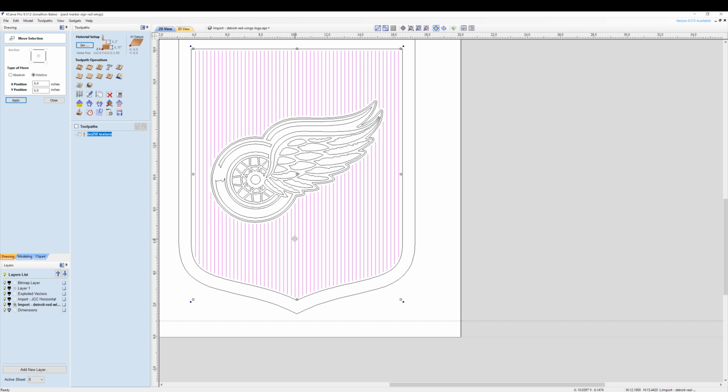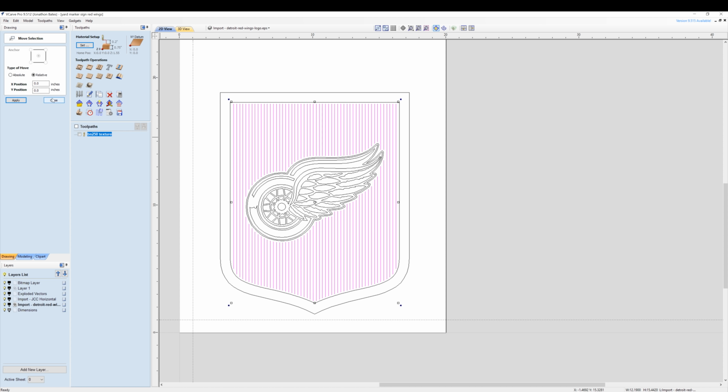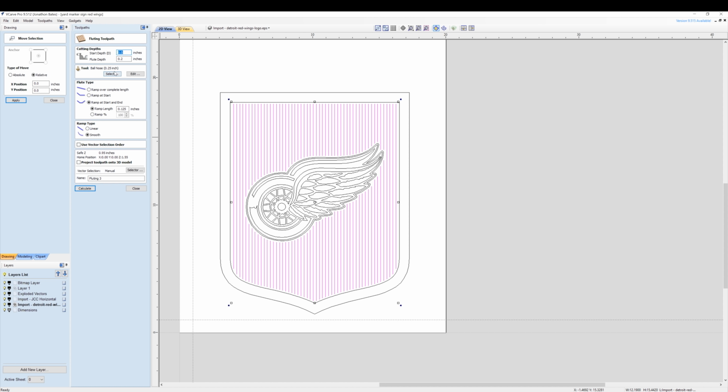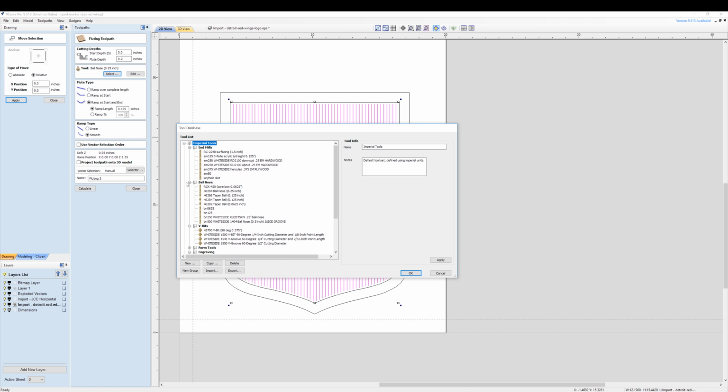Let's select all of this, and let's go to a fluting toolpath. For this fluting toolpath operation, I'm going to select the bit that I'm going to be using, which is this bit from Whiteside. It is a 1/4 inch fluting bit, and these are my speeds. It is quite fast, but this is MDF, and it'll just plow right through it, no problem at all.